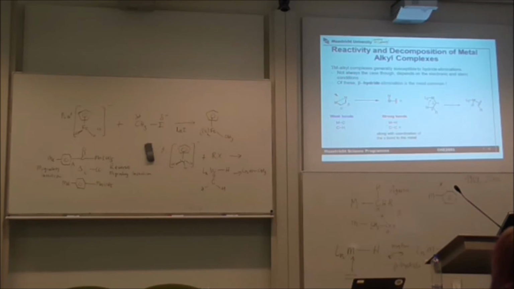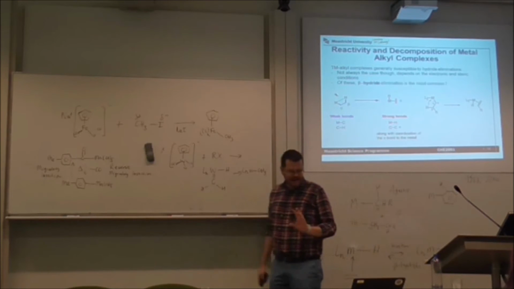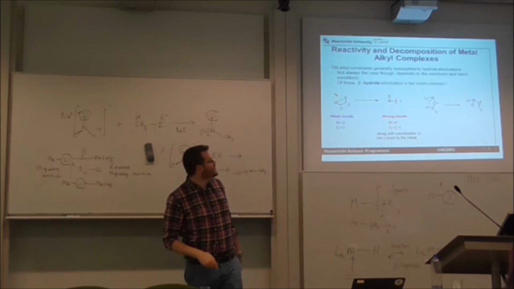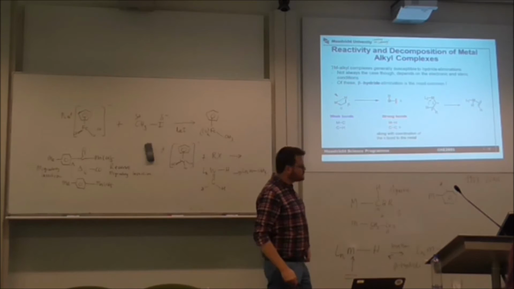How does that work? Here's how it works. So you can think about, here's a metal with some ligands, an alkyl, right? Here's an alkyl chain. There's a beta hydride. You have an agostic interaction between the metal and the H, as we see there. The agostic interaction gets stronger and stronger until what happens? The metal just plucks off the hydrogen from this carbon, and you get this process here where you end up with an alkene hydride. That is beta H elimination. Very important.